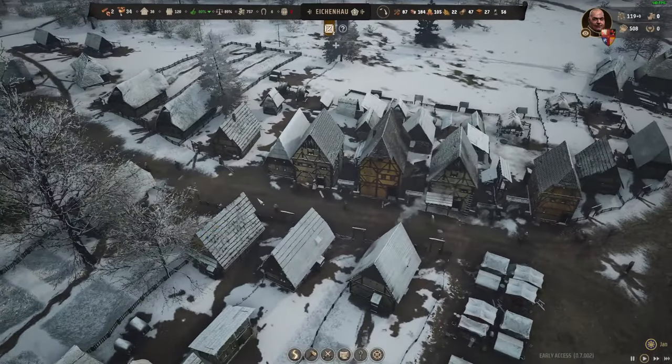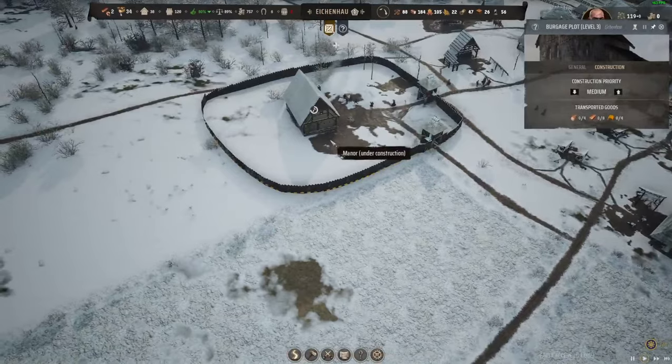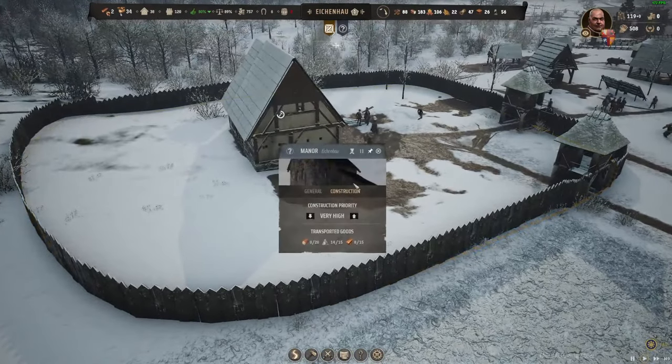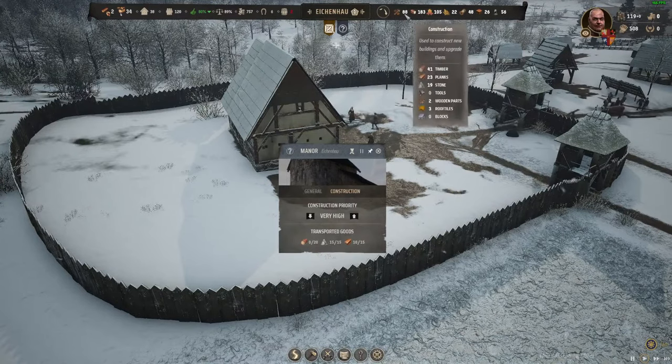I haven't even got enough for 10, have I? So we're upgrading here. Okay, but all our workers are down over here, aren't they? Okay, it takes a lot of planks, a lot of stone. We don't have much stone left, do we?